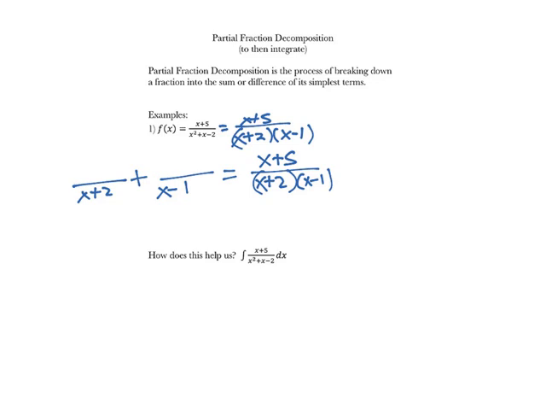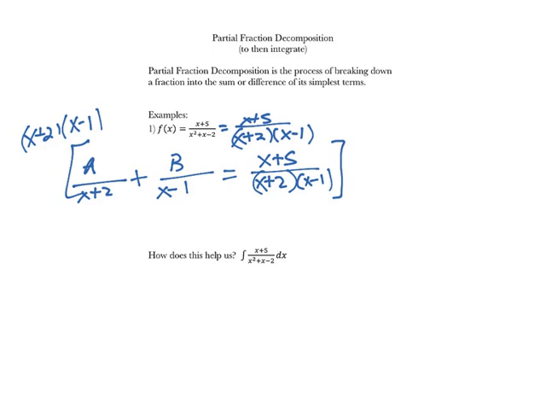Since the degree on top is linear and smaller than the degree on the bottom, I know that the numerators of the two separate fractions have to be 1 degree less than what's in the bottom. So these are both constants on top, so I'm just going to call them a variable. I'm going to call them capital A and capital B. And I'm going to multiply the entire equation by the least common denominator of x plus 2 times x minus 1.